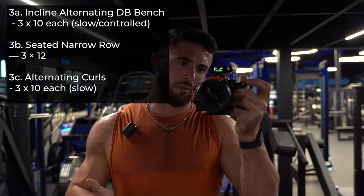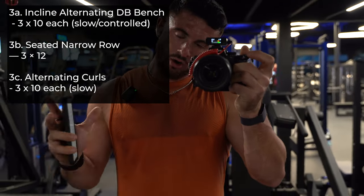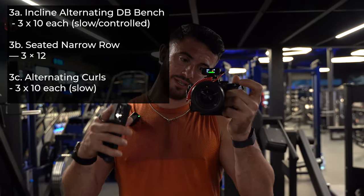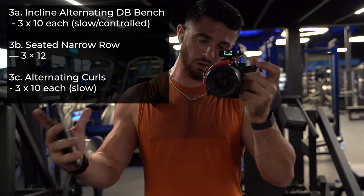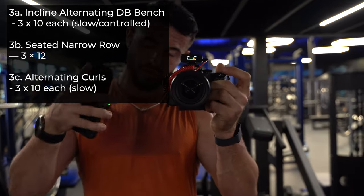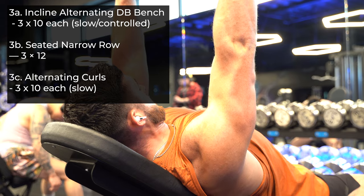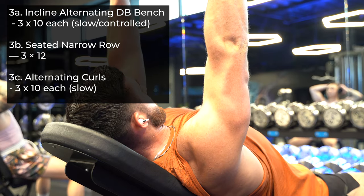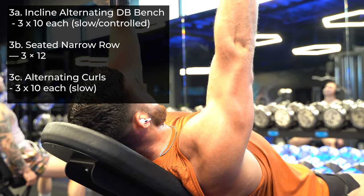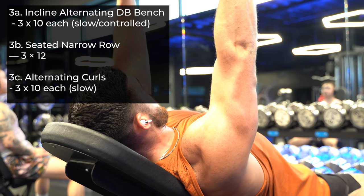That last clip was just a terrible angle so you probably couldn't even see what I was doing, but three sets there. We're going into an agonistic — meaning the same range of motion — horizontal push and horizontal pull superset. We're going to go with alternating incline bench press dumbbells, so that's unilateral, single sided, into a narrow seated row. Working the same range of motion, a little bit of lighter weight on the bilateral pulling movement, really focused on the squeeze. Using a little bit more stabilizers with the dumbbells into some more isolated bilateral work. With the alternating, we're going to hold at the top — squeezing that pec — slow and controlled down for a count of one to two, push back up. Going a little bit lighter, 10 on each. Really focus on not keeping the hands flat like a barbell — open up about 45 degrees to protect those shoulders.